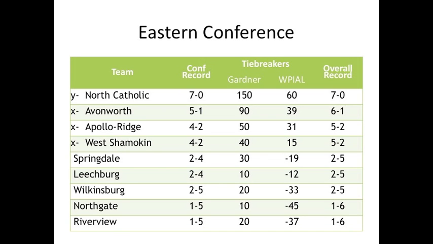In the Eastern Conference, everything is pretty much wrapped up with North Catholic having secured the conference championship. Avonworth, Apollo Ridge, and West Shamokin have all secured playoff spots, with West Shamokin earning their first trip to the playoffs in school history. Avonworth can clinch a home playoff game with a win over Wilkinsburg this week.